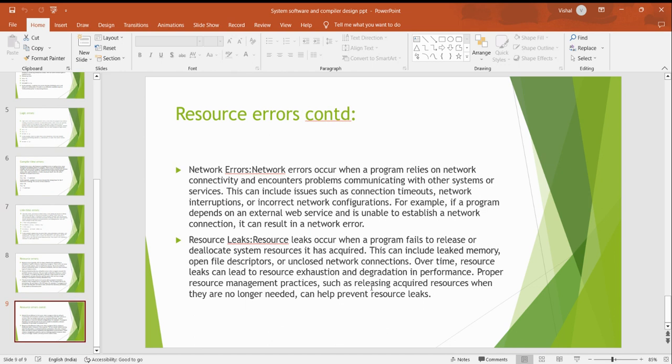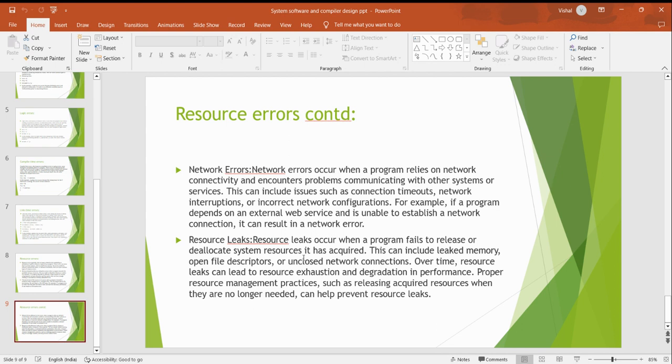Network errors. Network errors occur when a program relies on network connectivity and encounters problems communicating with other systems or services. This can include issues such as connection timeouts, network interruptions, or incorrect network configurations. For example, if a program depends on an external web service and is unable to establish a network connection, it can result in a network error.